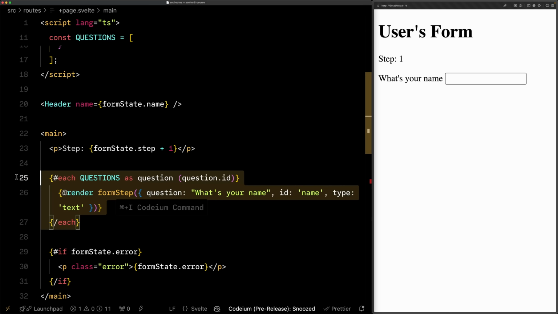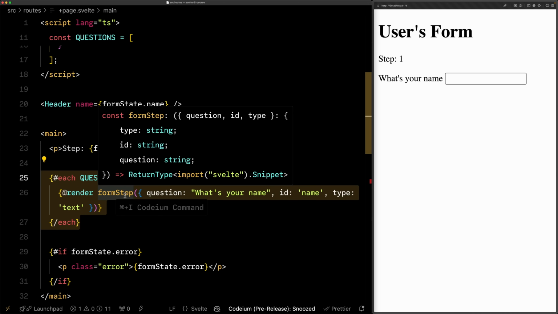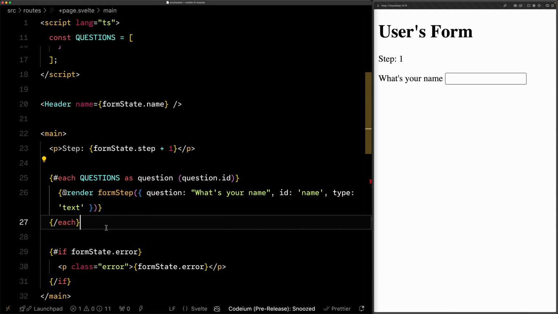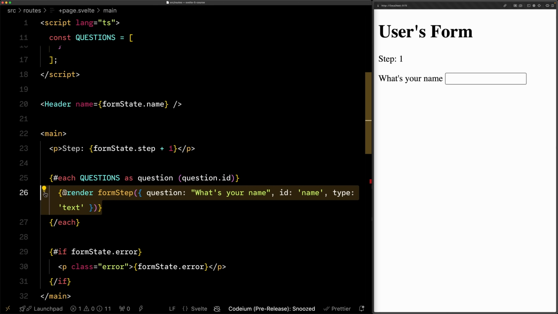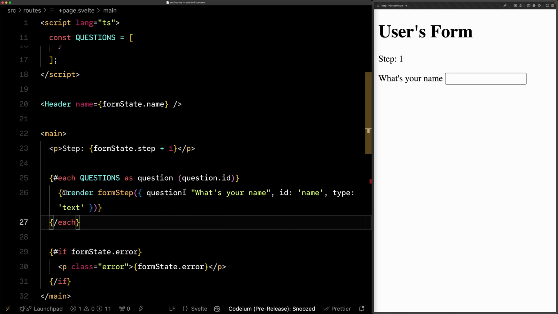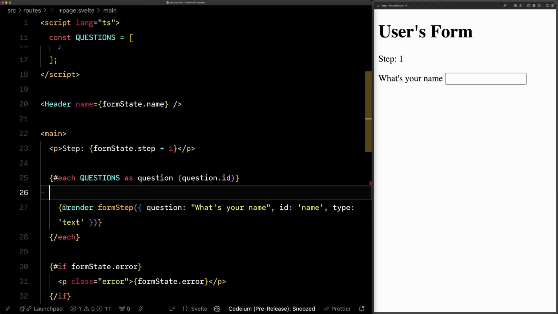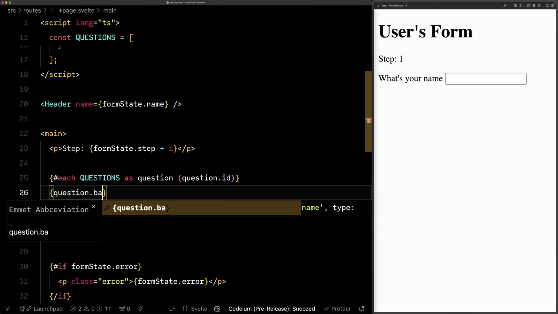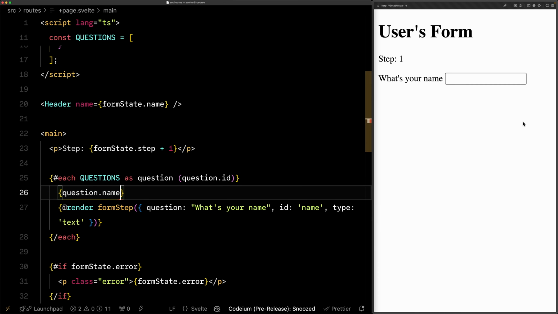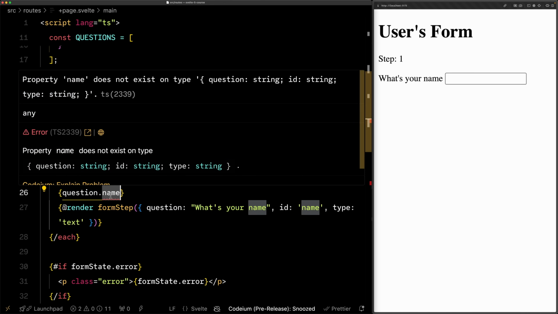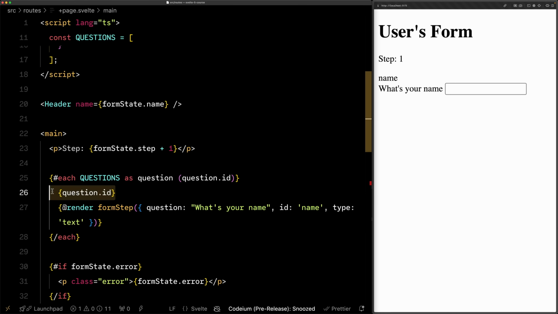There we go. You can see here that it's certainly only outputting our current form, but it is going to loop over all of the questions and output them with this render form step. Now we are hard coding these, so we can remove this what's your name. But before I do that, I want to show you something interesting that we can do as well. Just like we have each questions as question, you could output inside of here question.name, and it will show you the question. We don't have a name property. question.id will show you the value for question ID. It shows up right here.